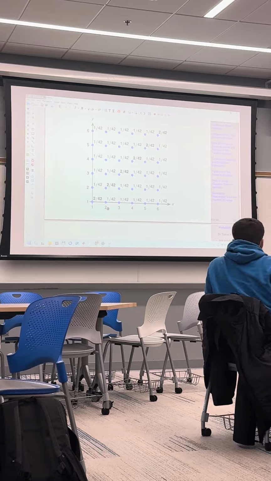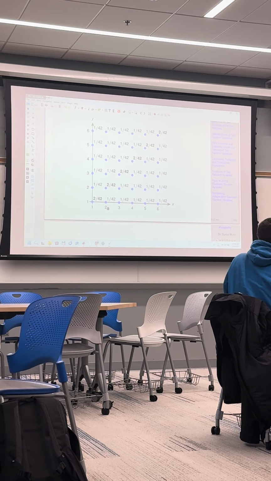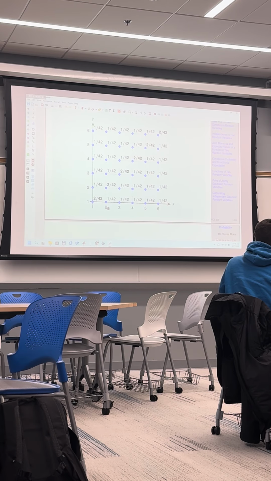Now, order matters, guys. Order matters. I reiterate again and again. Now, the first die gives 2 dots facing up and the second die gives 2 dots facing up. So you record (2, 2).